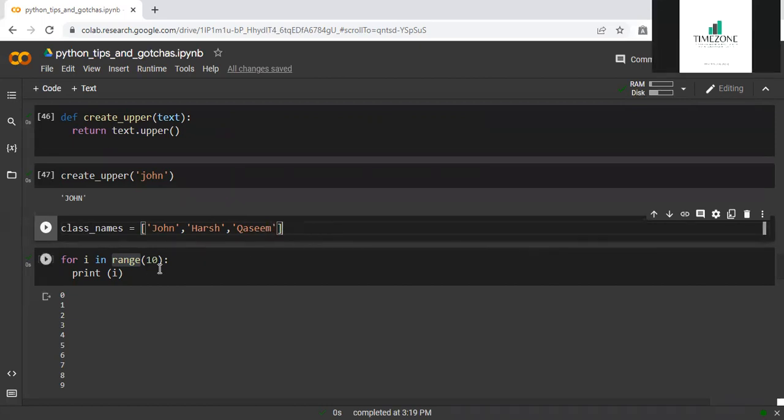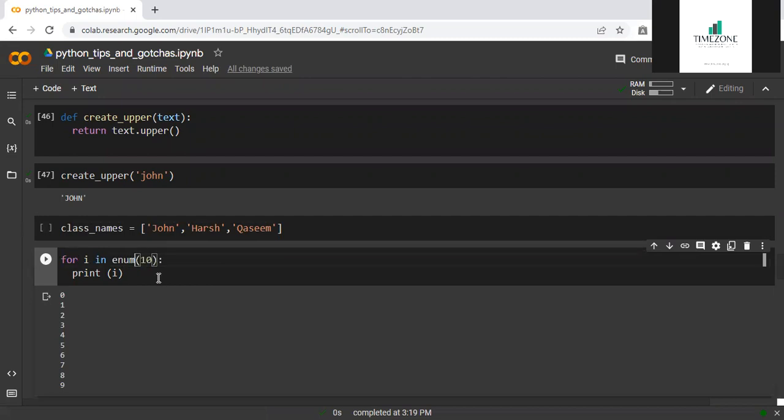So if I use enumerate here, and I ask Python to enumerate what's in class names. Sorry, let me run this so that it's available.